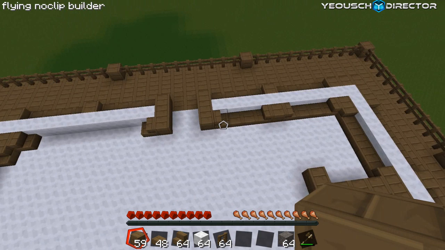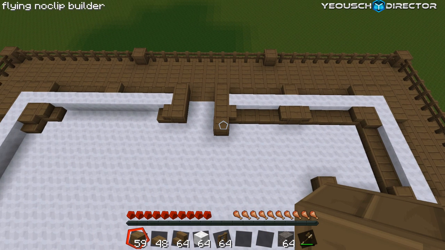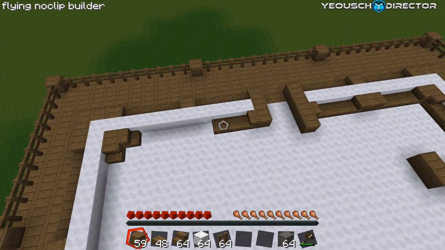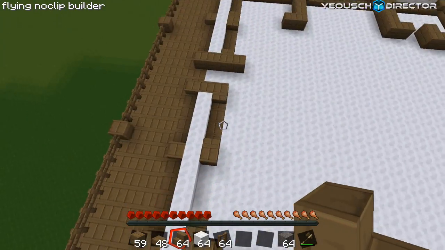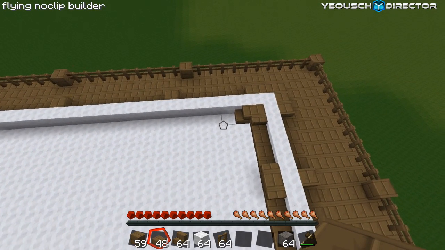All right, now we're going to grab a plank, and we're going to put 1 here. We're going to go to the other side of the door. We're going to have 2 half slabs, stairs, plank. So stairs, stairs, 2 more half slabs here and here. Continue around the other side of the house.